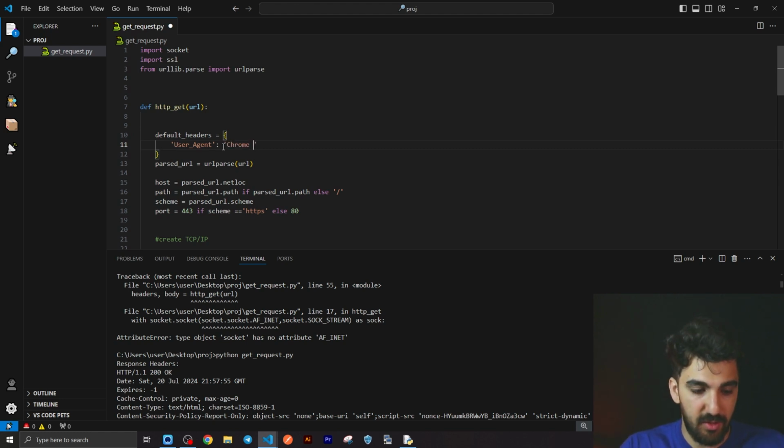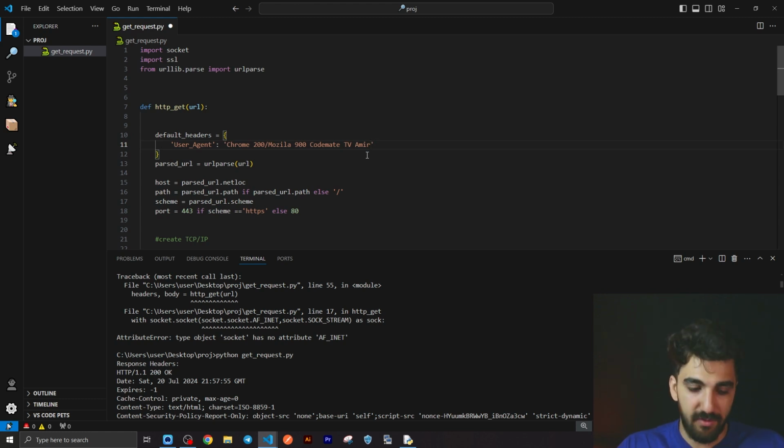Our user agent is something like Chrome version 200. I think the final version is 126. Chrome 200, and also we have Mozilla version, I don't know, 900 maybe. And let me just use my channel name, Codemate TV. It's part of the user agent, a new browser, Google understands, okay.